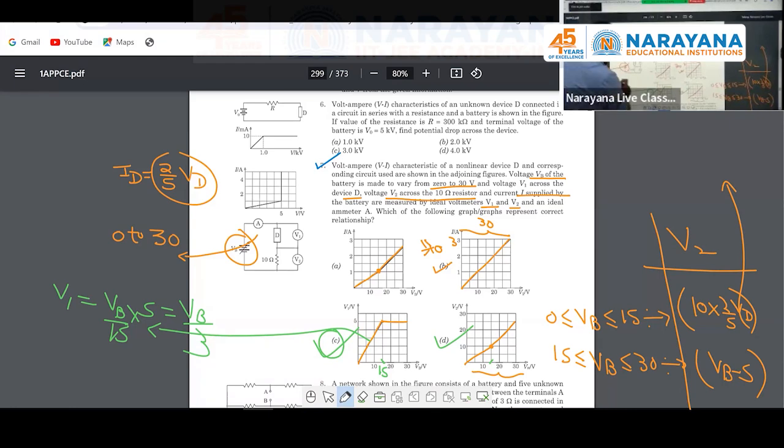Just check the A option now. Just check. Again, values are quite clear. Up to 15, it is having a linear characteristic. So again, I can directly say that up to this value, it is linear. And what is the value of I with VB? So I think this domain, the value should be I is equal to VB upon net resistance, which is 15. That is it.